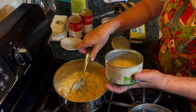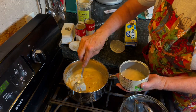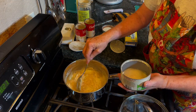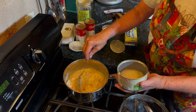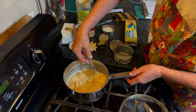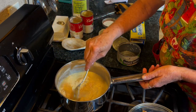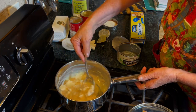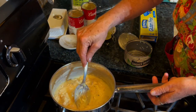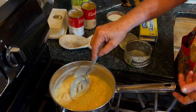All right, and I'm going to go ahead and add more of my liquid. Cheese is not considered shelf-stable, but cheese powder is. I'm going to go ahead and add the whole liquid. And this will thicken up some as it sits. So it's okay if it is a little on the juicy side. And I'm very pleased. I think my cheese powder mixed up really good. And now I'm going to get my spaghetti noodles and add to it.